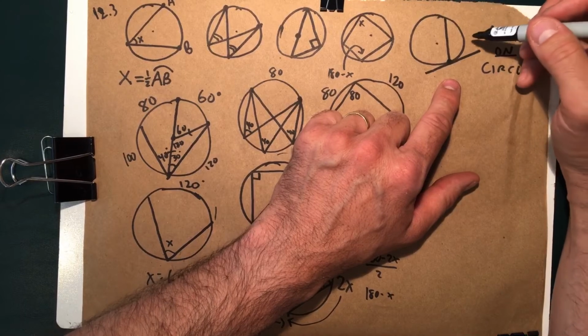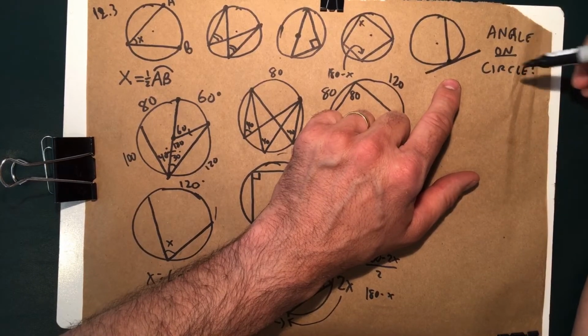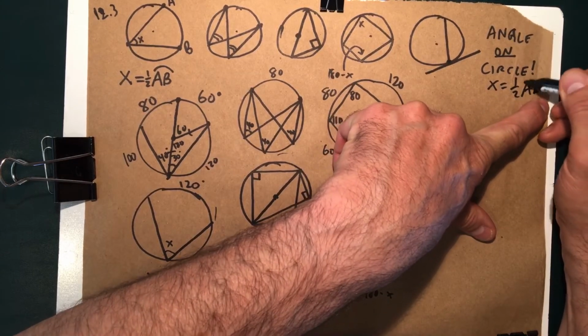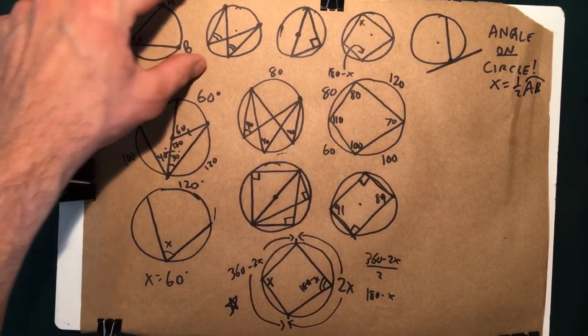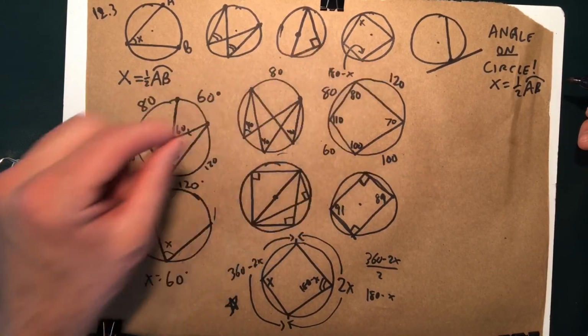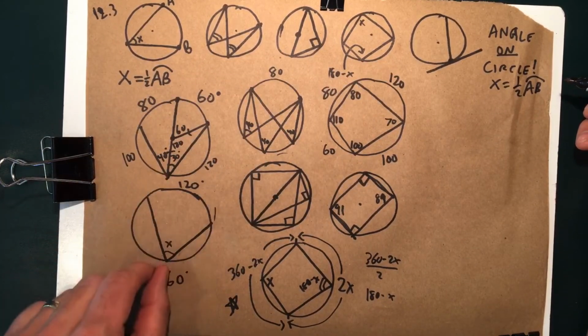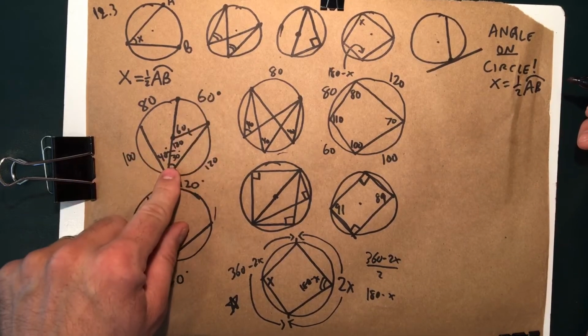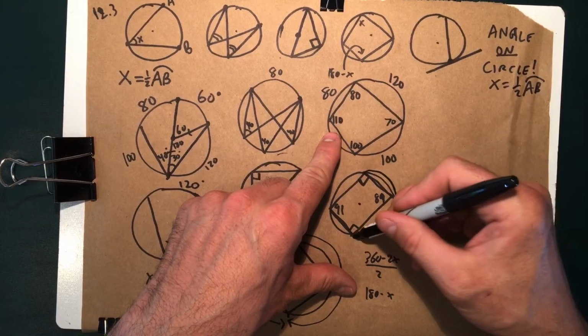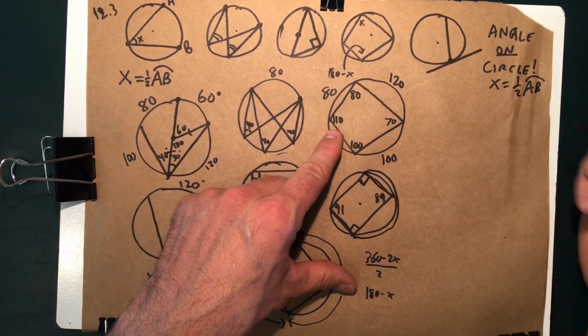This is really cool as well. I say if the angle is on the circle, the angle is half of the arc. Everywhere on this page right here. Look, half of 220, half of 120, half of 60, no matter where you're at. Half of, and this whole thing right here would be 182. All these different things.